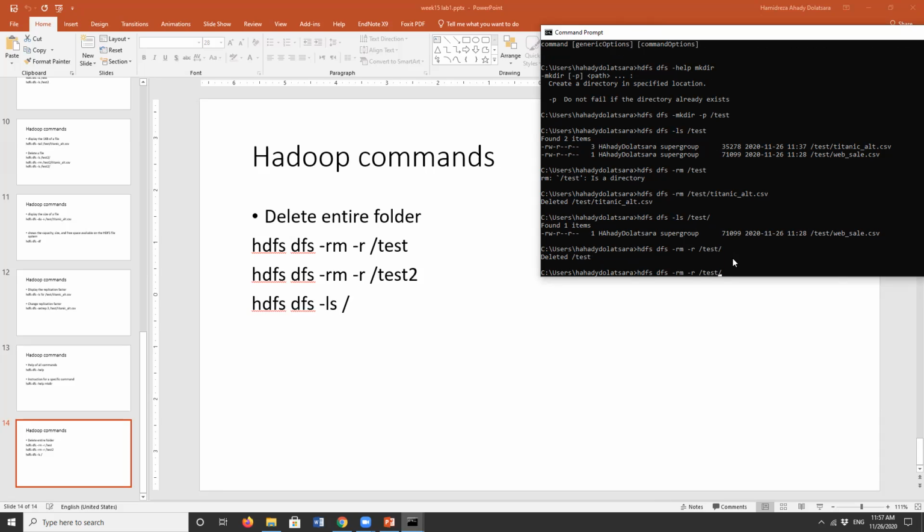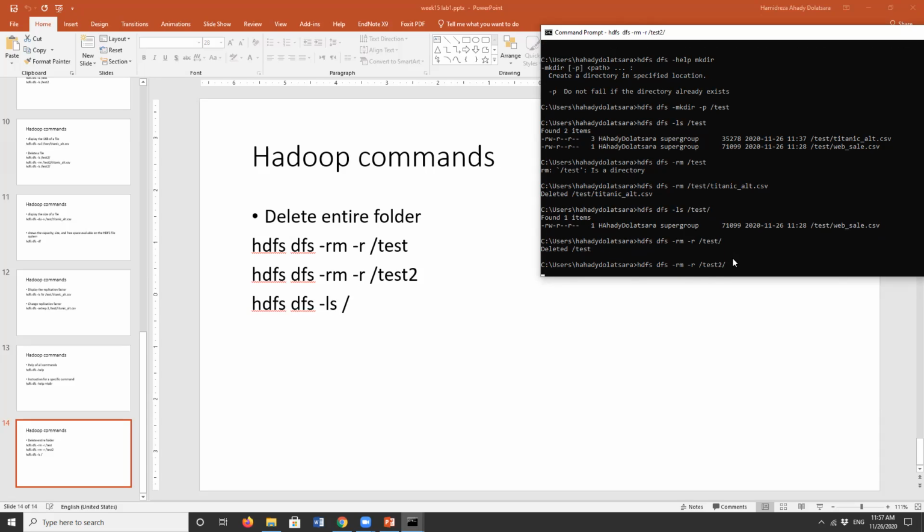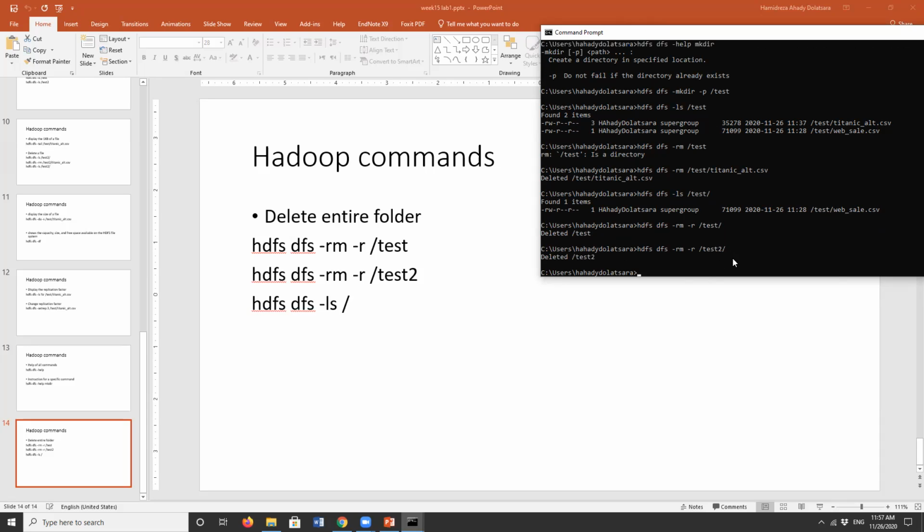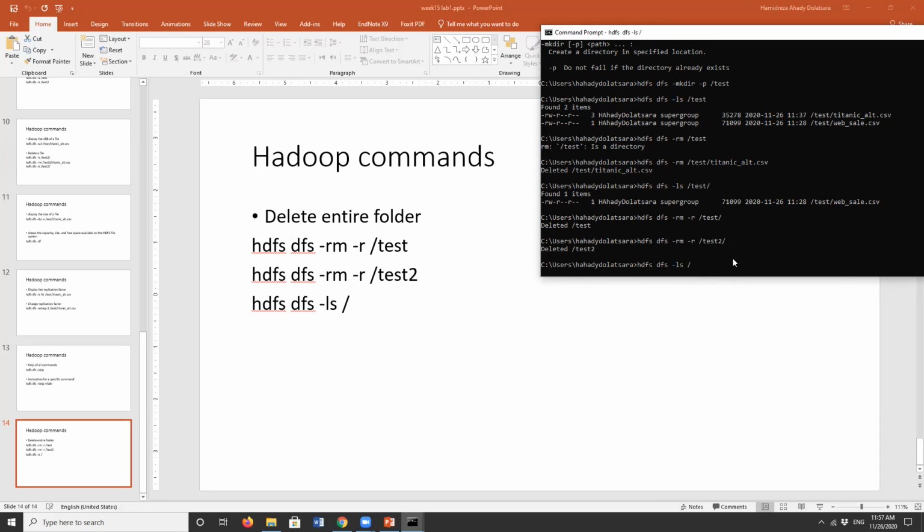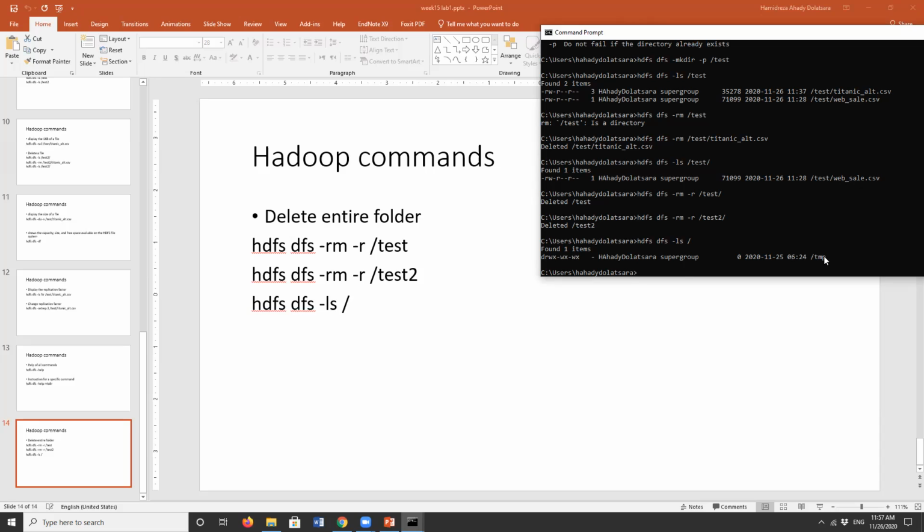And let's remove the second folder. Let's now see what I have in my root folder. As you see, I just have tmp and test, and test2 is deleted.